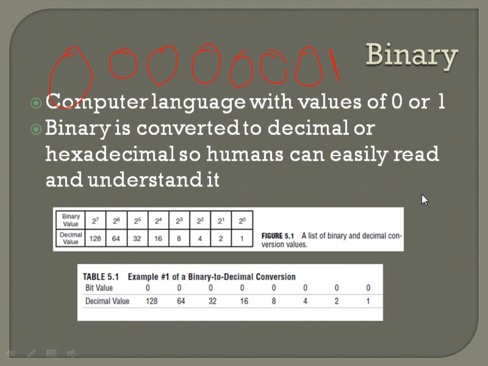Somebody give me another number between 0 and 255. 237. So 237, again, the largest value we can take out of that is 128. So we're going to put it to the 7 spot. We're left with 109. Out of 109, the largest 2 power that we can take out of that is 64.